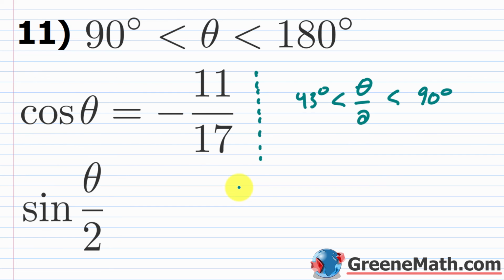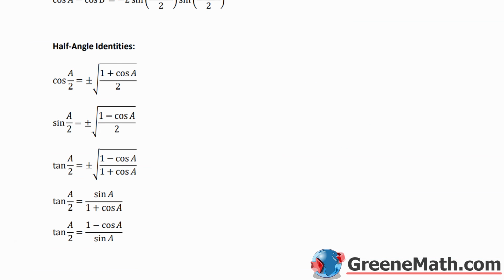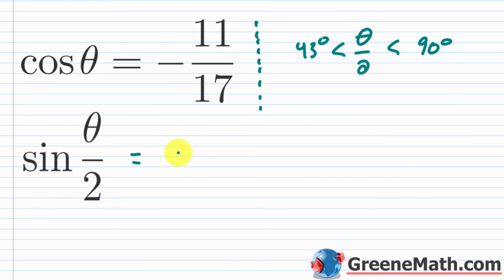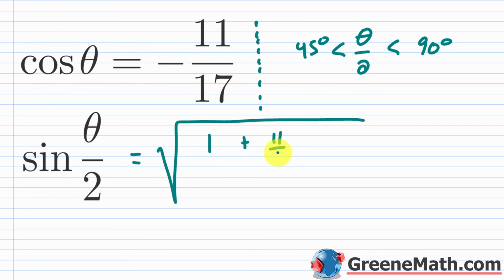So sine of theta over 2, again, if you go back, would be equal to plus or minus the square root of 1 minus the cosine of theta over 2. So let's say that this is equal to, again, we're going to be in quadrant 1 for this theta over 2. Let me make this 5 a little bit better. Sort of looks like a 3 there. And then I'll say this is the principal square root of 1 minus the cosine of theta. Now the cosine of theta is negative 11 over 17. Minus the negative is plus a positive. So let's put plus 11 over 17. And this is over 2.